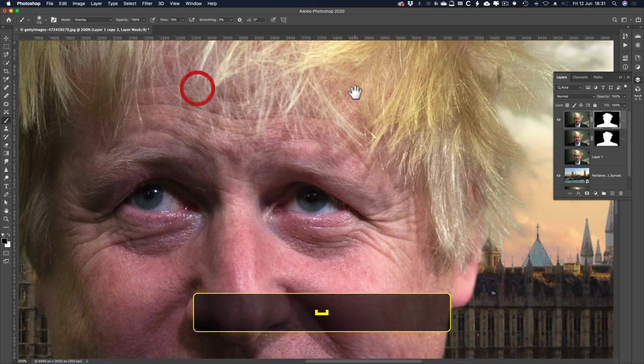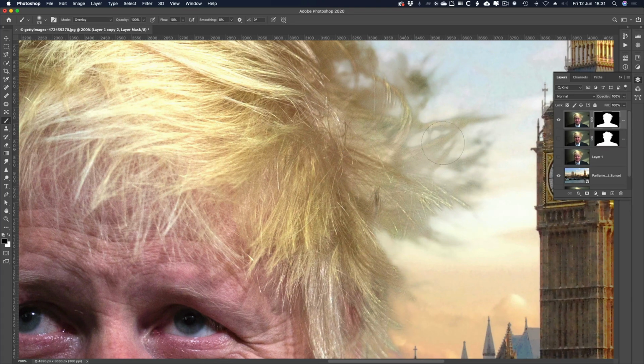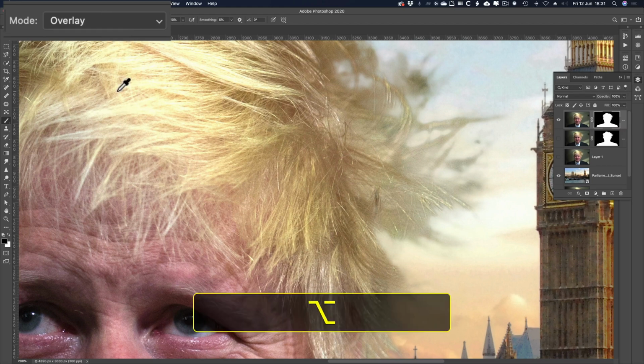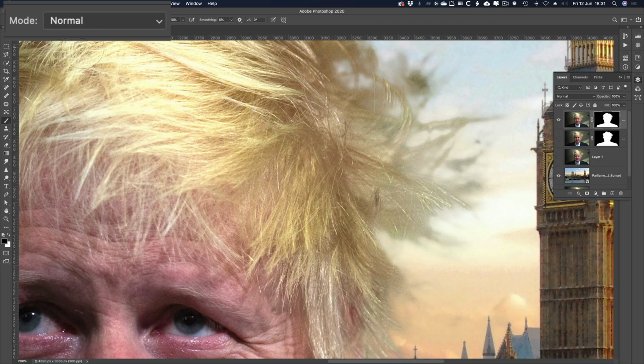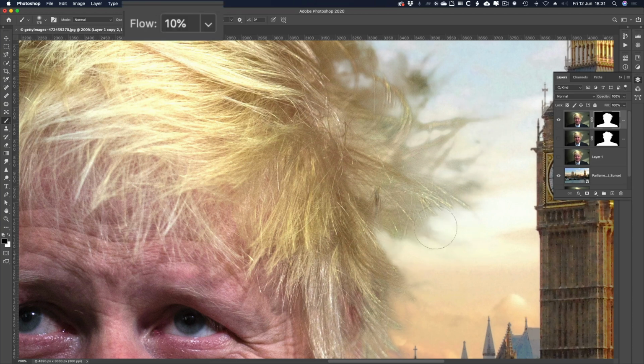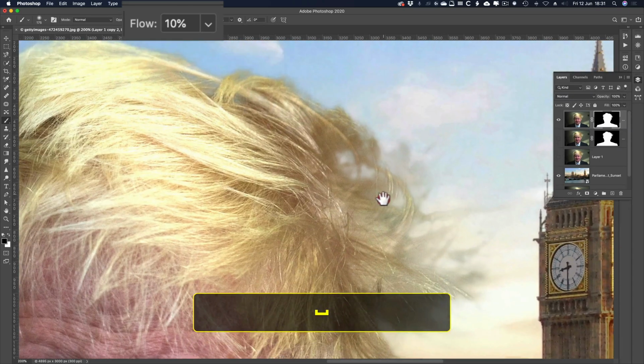Now, the other way I can work, I can actually work in the pixel layer, and that looks absolutely awful. So what I might do now is work with the brush on Normal mode, and that's Alt-Option, Shift N for Normal, and I'm going to paint out with black, 10% like this. So I'm not taking it away totally, I'm just making it less obvious. And obviously, eventually I will get there, because 10% flow means 10 strokes down the same place will be maximum opacity, so to speak, or maximum effect, I should say.